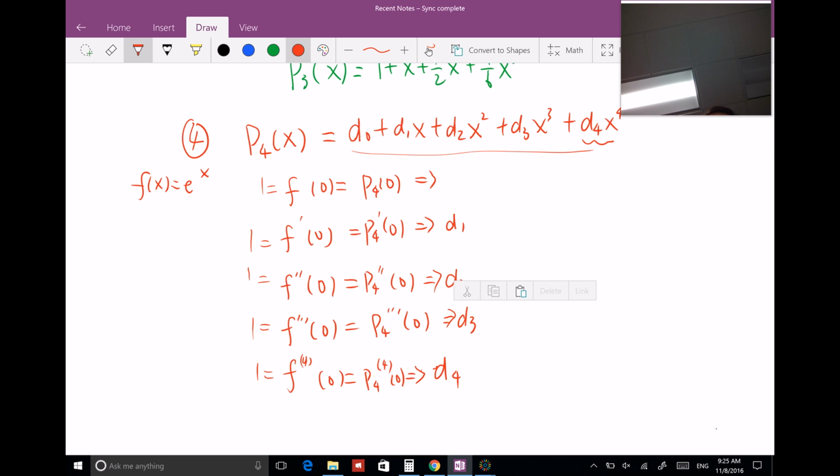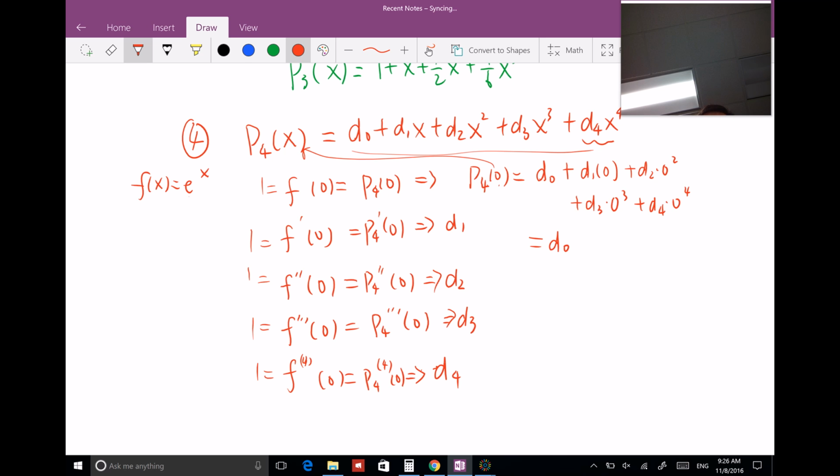Taylor, could you please do this with me? If I plug 0 into the function, what do I get? P4(0), what is that? Would that just be 1? Oh, it's D0, right? I plug it in, D0, plus D1 times what? Because I'm saying that x equals 0, plug 0 into x. So all x will be 0. So D1 times 0, right? Plus D2 times 0 squared, plus D3 times 0 cubed, plus D4 times 0 to the fourth. Does that make sense, Taylor? Yep. Okay, basically plug 0 into the function, see what you get. You get just D0. Because the function value equals 1, D0 equals 1. Does that make sense, Taylor?